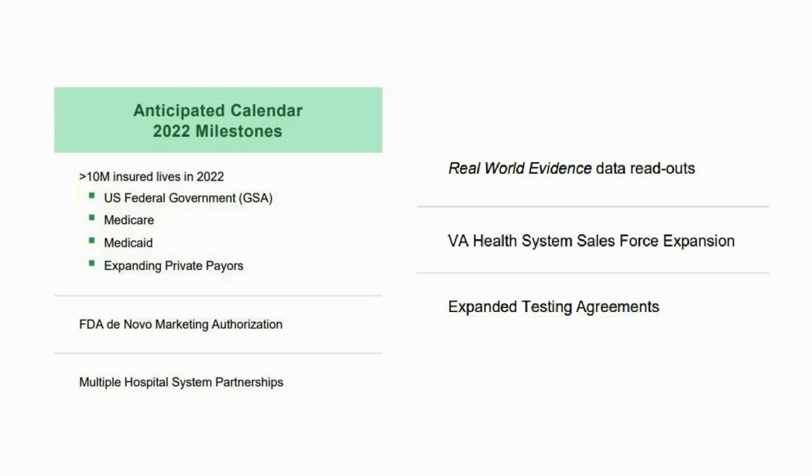Now, some people will argue that now is the time to buy shares so that when that approval happens, you can enjoy the gains. That will undoubtedly happen if there's an FDA approval, but that's not how we look at things. We want to avoid risk and volatility. So if the firm gets FDA approval and then they start selling tests, as soon as they get to the $10 million per year mark, that's when we're interested in taking another look.